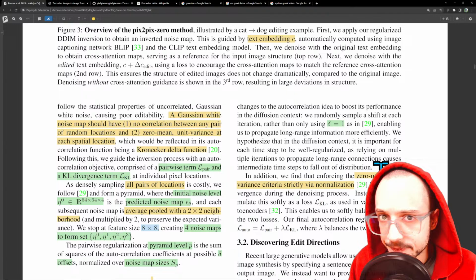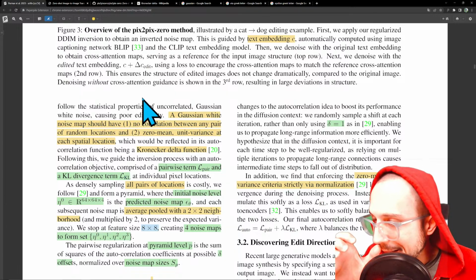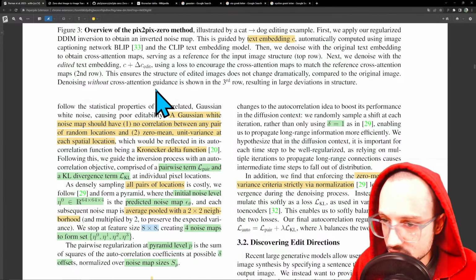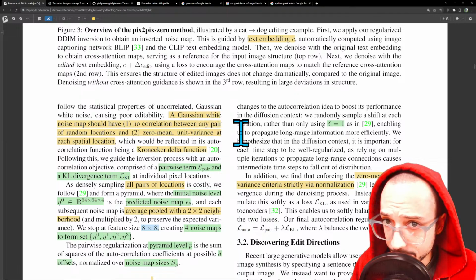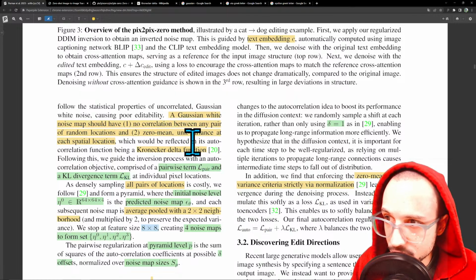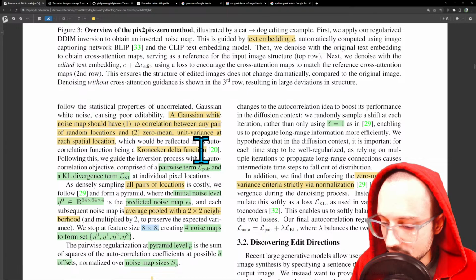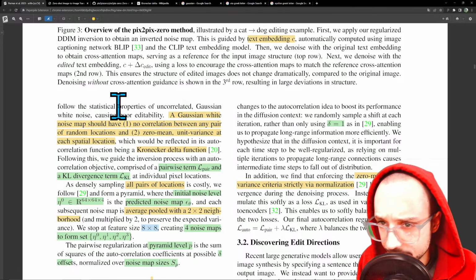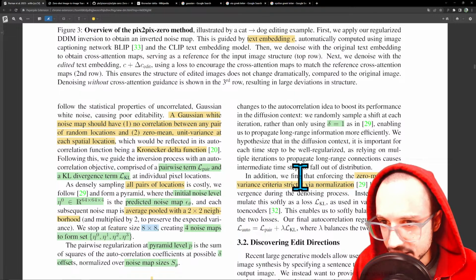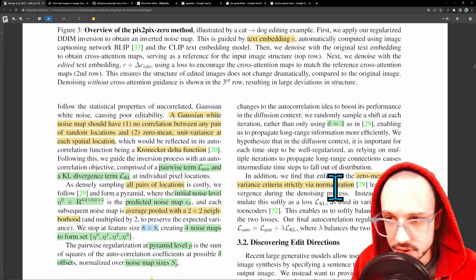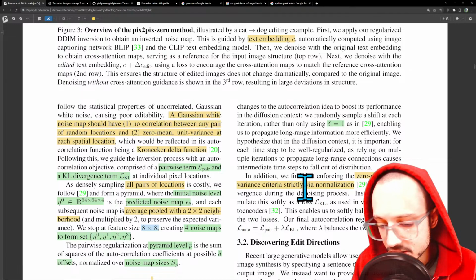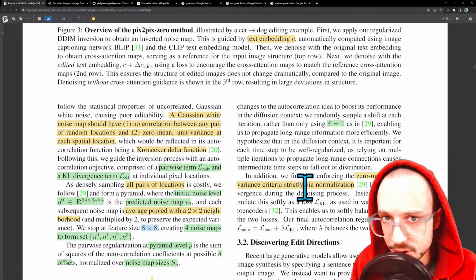Okay, interesting. So they want the noise, right? They have this diffusion model, and it's adding noise and removing noise to the image over a series of time steps t. And they want the noise that gets added and removed to be as close as possible to a Gaussian with zero mean, unit variance, and no correlation between any pixel in the image, right? And one way you could do that is just normalize it. So at every point in this denoising and noising process, the noise that gets produced, you just normalize it so that you always have zero mean unit variance.